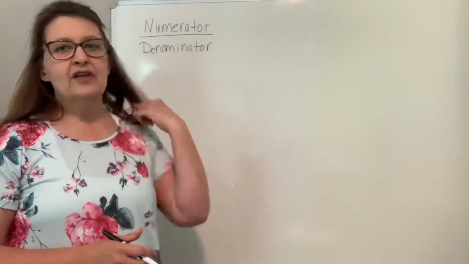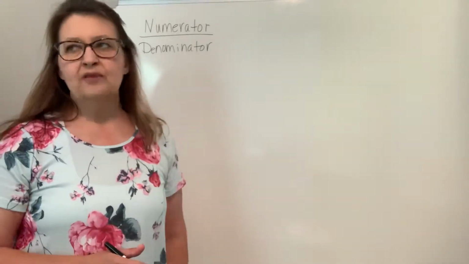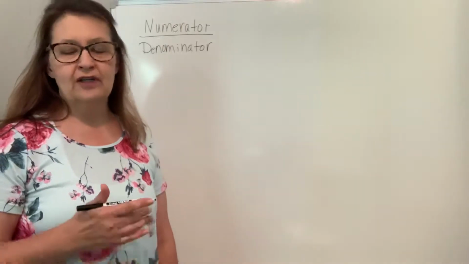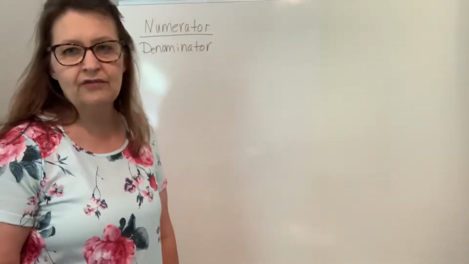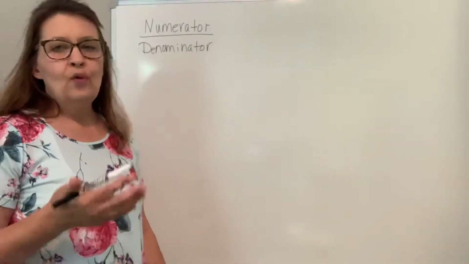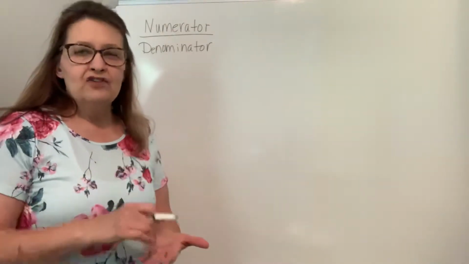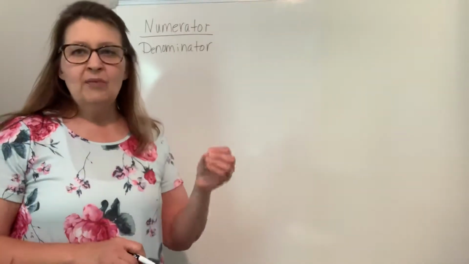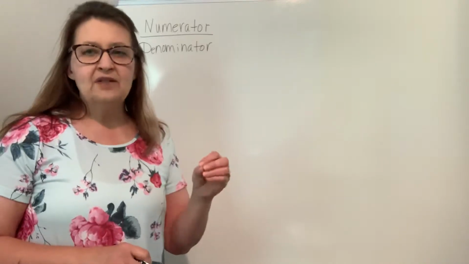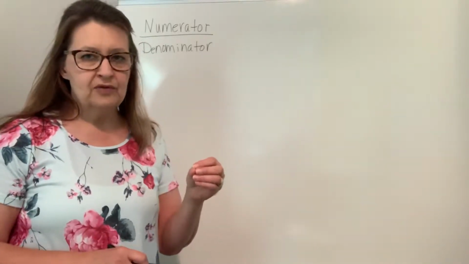Now, first thing is, when is a fraction in lowest terms? Most of the time you're going to need to leave your fraction in lowest terms. Always you need to leave your fraction in lowest terms. So what does that mean? Well, if there's not a number that will go into the top number and the bottom number at the same time, then that fraction is in lowest terms.